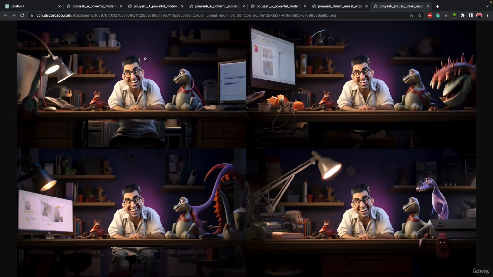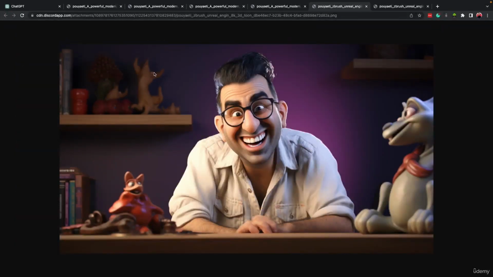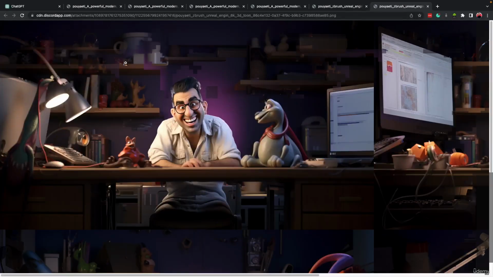Now, look at what we have here. As you can see, we had 2 shelves here. We had part of some creature like a dog here, some books here. And we see part of the table, and the space above my head wasn't much. Now let's look at these variations.